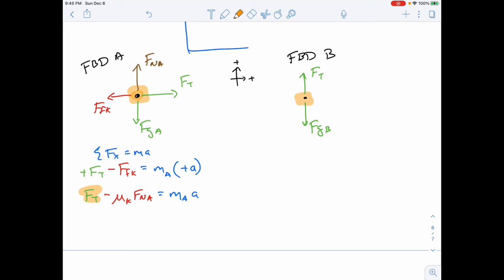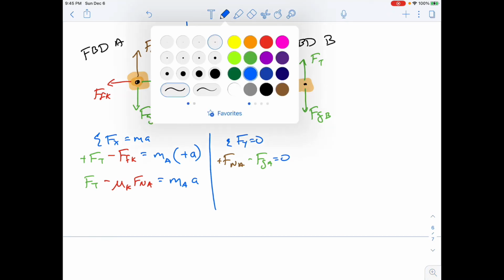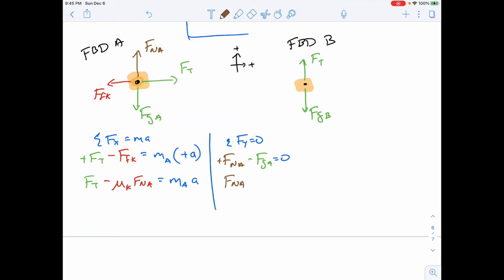Well, if I don't know two things, I need two equations, and that's going to be the theme of this whole unit: two equations, two unknowns, better solve the equations together. But I'm also kind of stuck here because I don't know the normal force. But we do know the normal force, because in these very simple problems, the normal force is going to be equal to the gravitation, because you're in equilibrium, and there's no other crazy forces at angles.